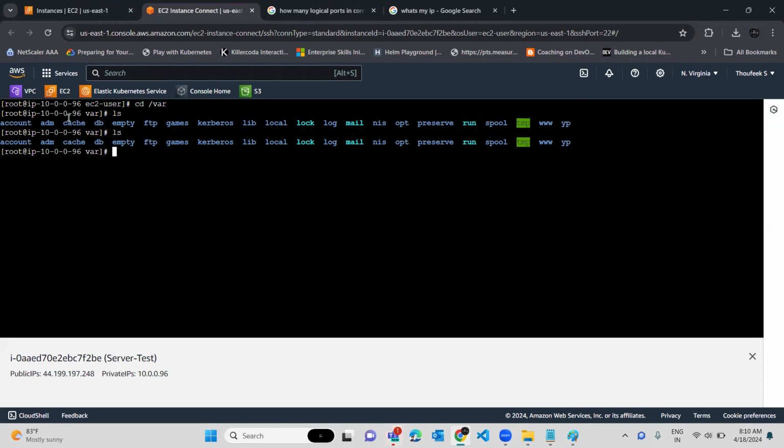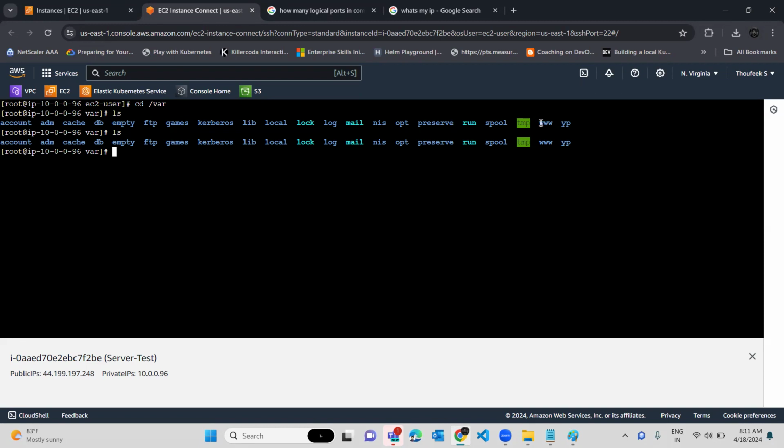Then I changed the directory. Now I am in var. There are a lot of directories there, some predefined or default directories. So var is one default directory. Now I choose the ls command to list the contents inside var. So these are the contents inside var.